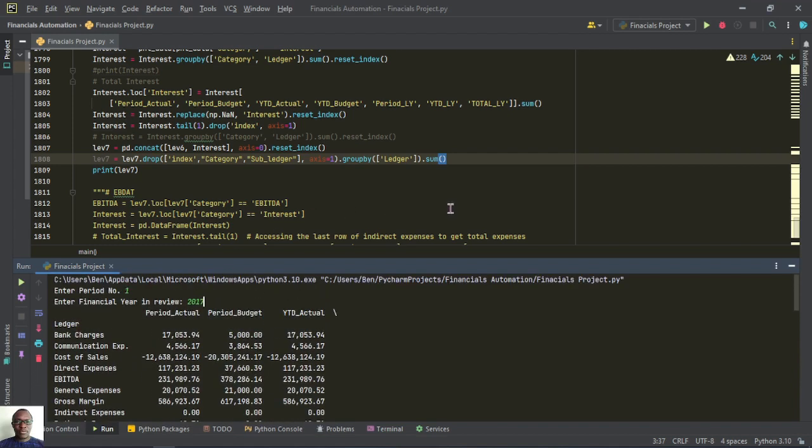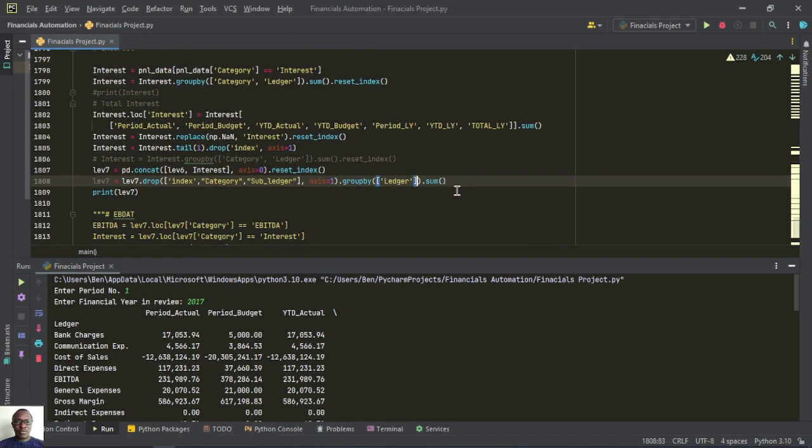Instead, what we need to do, we'll say here group by, then sort equal to false. You don't need to sort the values.